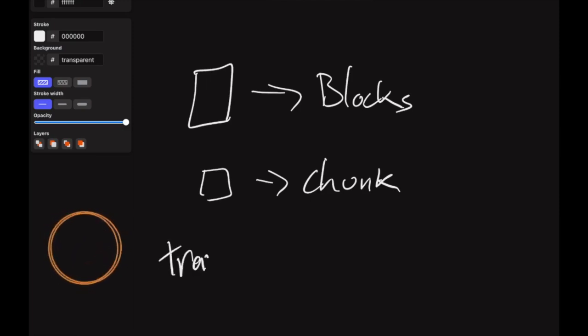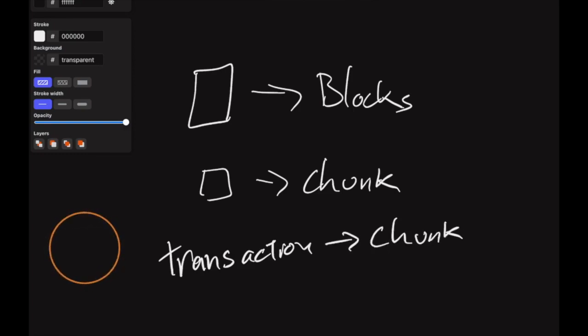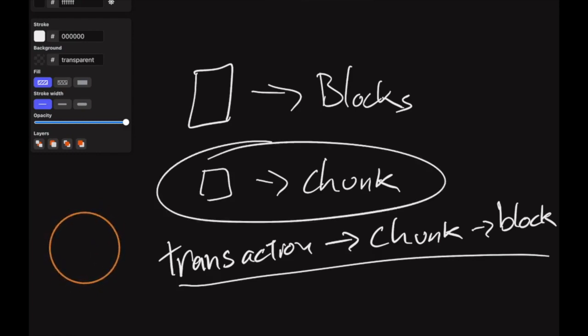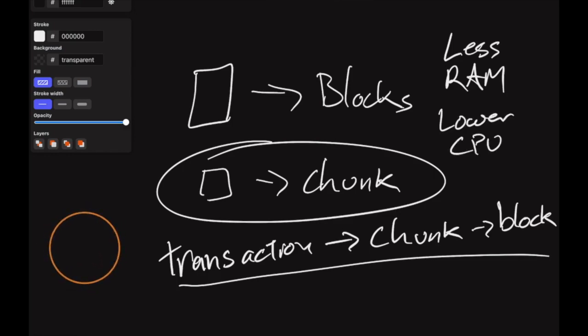So here we go. Here's my transaction, which leads into my chunk, which then goes into my block. And that entire process is the sharding component. Now I can have many more chunk validators, which allow the network to be more decentralized, but also start to scale more efficiently because these chunk validators have lower requirements, so it's less RAM and lower CPU. The chunk producer allows many different users to actually run their own validator and start to decentralize the network.